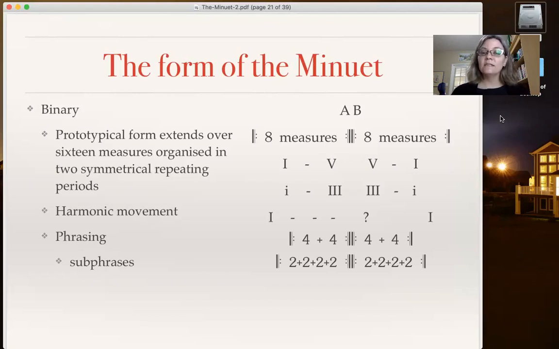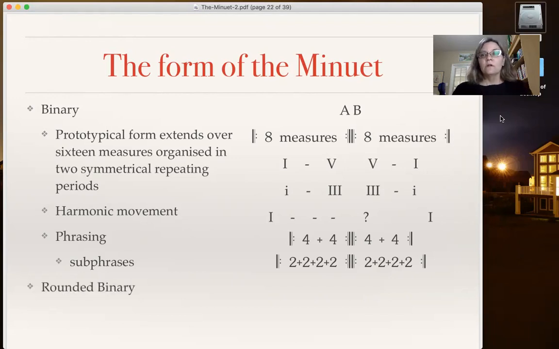And you can combine them. So you could have one phrase that has a 4 and then 2 plus 2, or 2 plus 2 plus 4. But there is this real sort of hierarchy of phrasing that happens, but it's always very even: 2 and 2, 4 and 4, 2 plus 4, 2 plus 2 plus 4, and so forth. Okay, but again, I will go into more details about phrasing in a subsequent video.